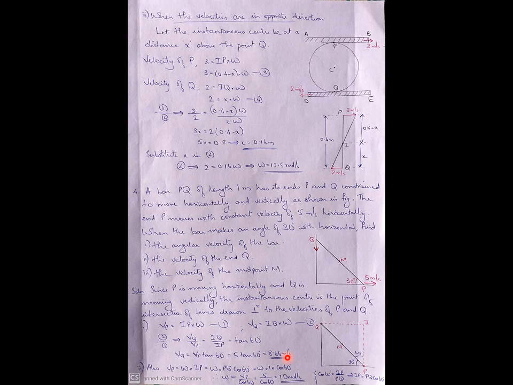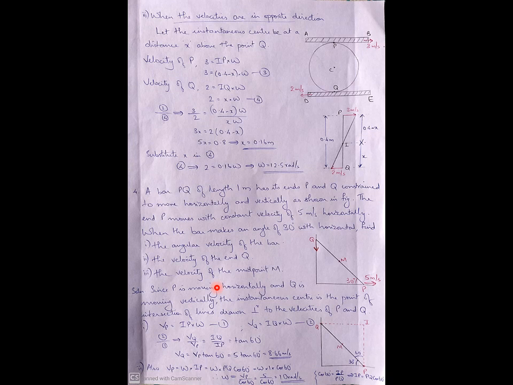Then just substitute in any of the equations. We have Vp equal to IP into omega. So omega into what is this IP? Again, by solving this triangle, we can see it. It is cos 60, and we know this distance PQ is 1 meter. Cos 60 is adjacent side divided by hypotenuse. So IP can be written as PQ into cos 60, where PQ value is 1 meter and cos 60 is known to you. So it is omega into 1 into cos 60. All these values are known to you. VP is 5. So from that you will be getting the angular velocity omega.